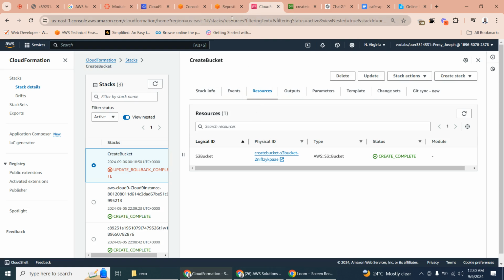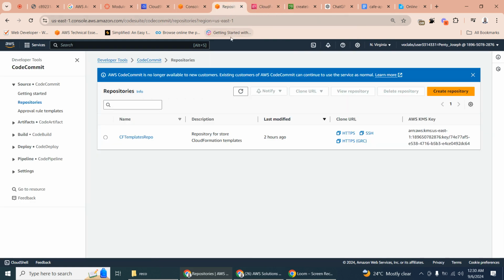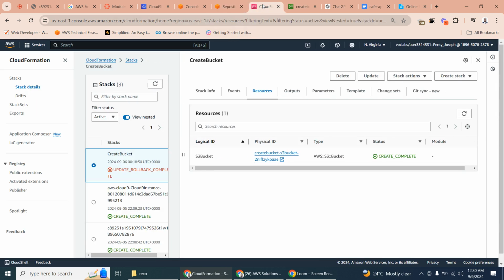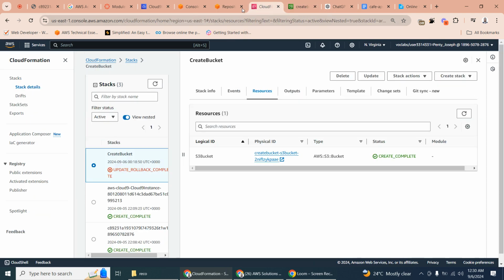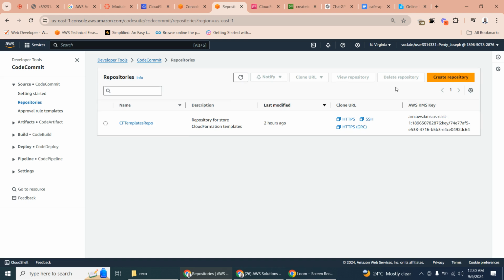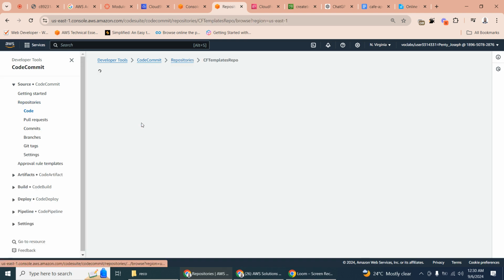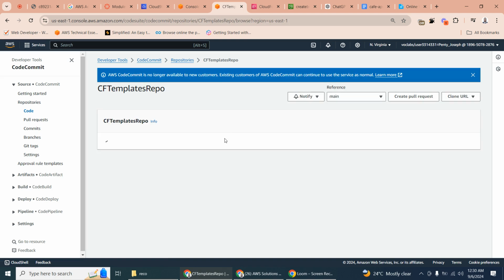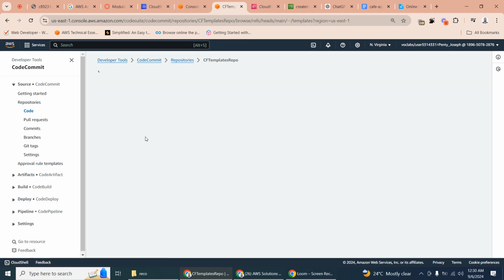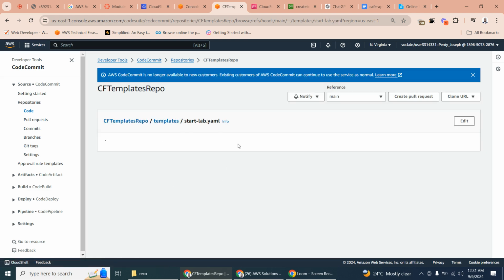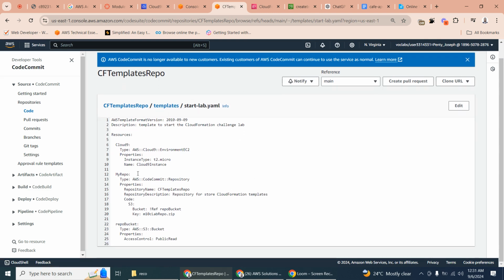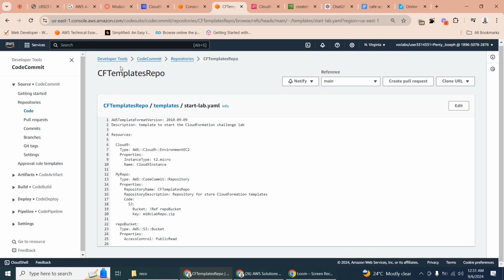Okay, so according to the lab, there are some repos. Here's the repo. You should open it, then open the template and then open the start lab app. Just don't do anything with that. You can have a look at what is happening, then that's all. You can go back. We are supposed to clone this repo.